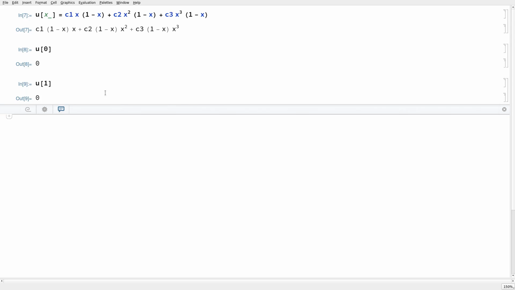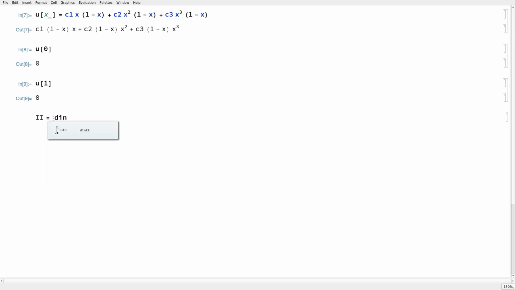Okay, so now I'm going to evaluate the integral. So I have I equal to, and one of the reasons I like to use Mathematica in doing these kinds of things in class is because Mathematica has syntax that looks just like the math. And so you don't have to know Mathematica syntax, and you can follow what I'm doing in code. So I'm going to create the integral here. The integral is going to go from 0 to 1.